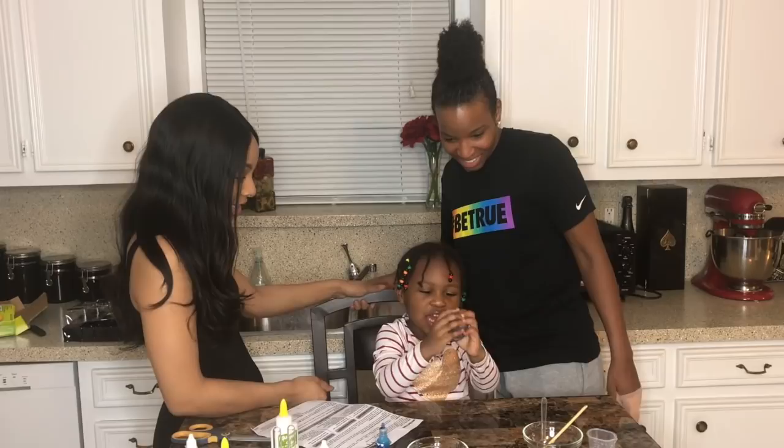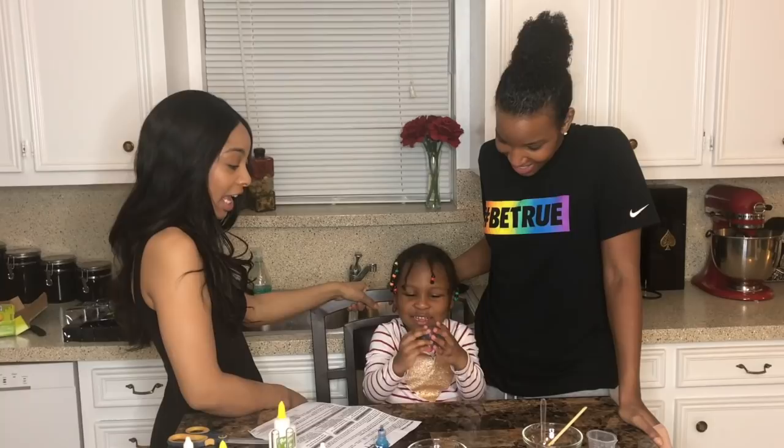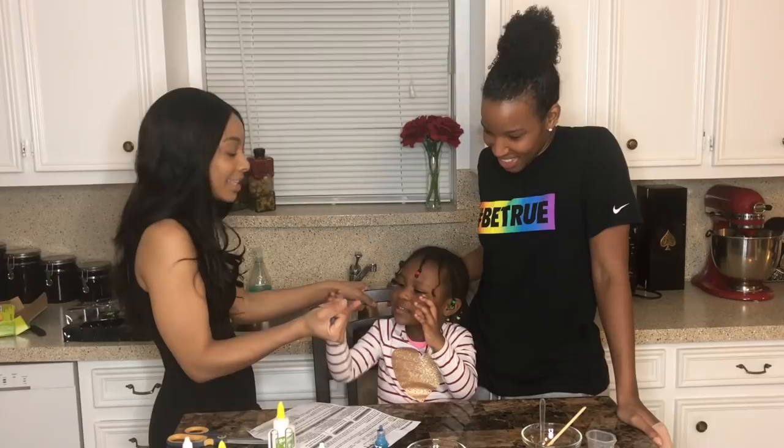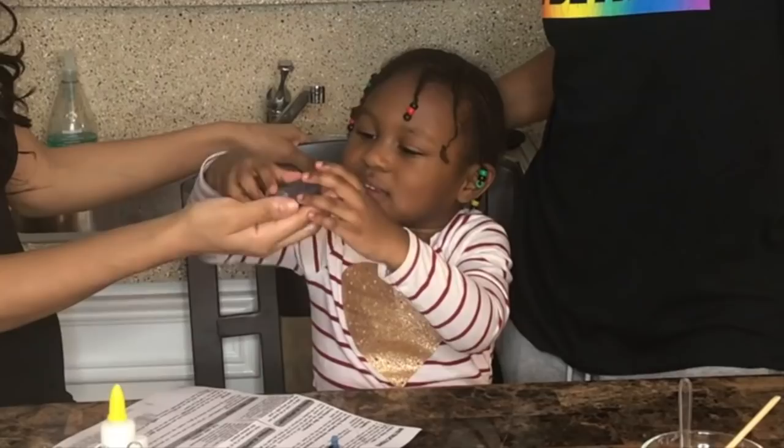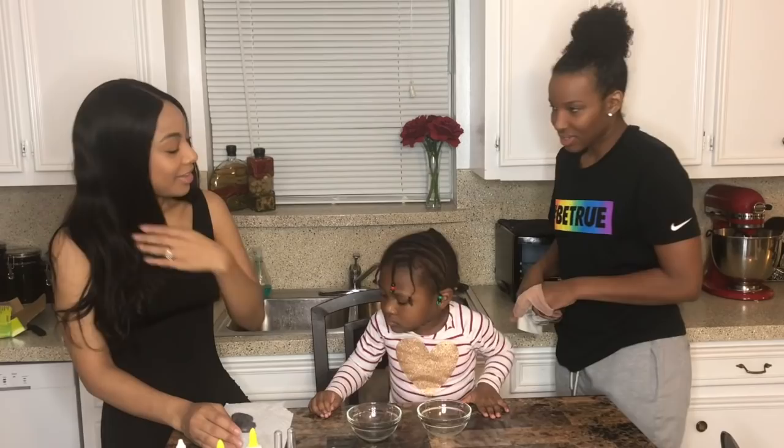Yeah. Look at this glitter. Look at these glitters. They're pretty. You like it? Look at the glitters in here. Let me feel it. Can I feel it? Oh, that is definitely slime. Thank you. I actually really like your slime. You did a great job, Cadence.